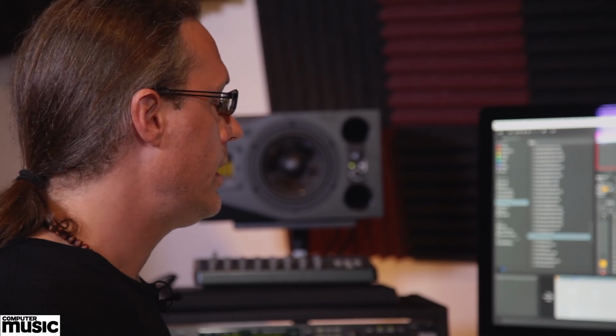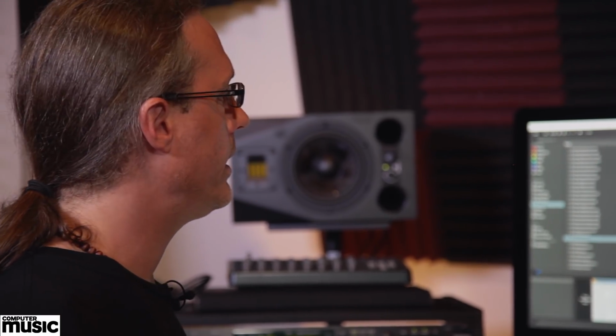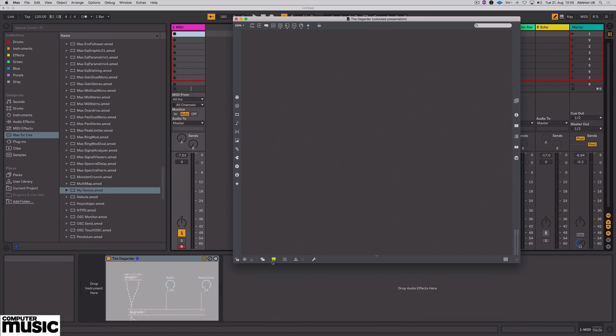So at the moment, inside Max for Live, we're working in patching mode. Presentation mode is an alternate view. So when you hit this button, you have a little yellowy colour in your presentation mode button to showcase you're in presentation mode. You're not in patching mode, it's a toggle button. We don't actually see any objects though, because we really need to add them to presentation mode. Now this is super simple.